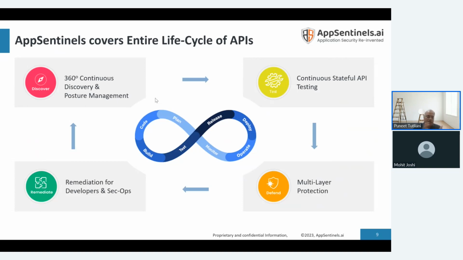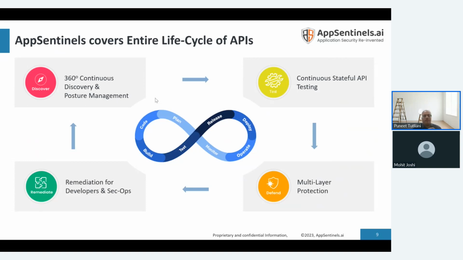So the value proposition that AppSentinels offers is split across four main pillars. The first pillar is the 360-degree continuous discovery and posture management. So what the AppSentinels platform will do is discovery of all kinds of APIs across the entire estate of an application. If you can't see something, you can't protect it. So with that philosophy, a customer would have a complete, real-time updated inventory of all APIs, and understand the risk each of these APIs is facing, because AppSentinels understands the context. It also knows the sensitive data that these APIs might be exposing. So this is just the first pillar.